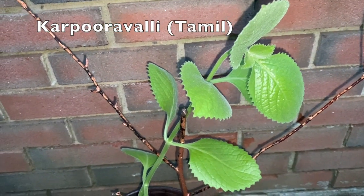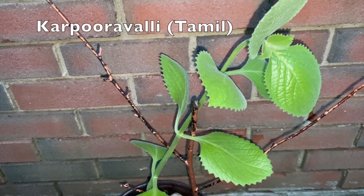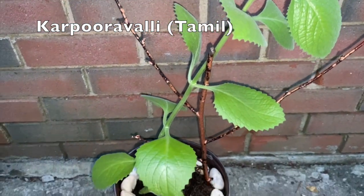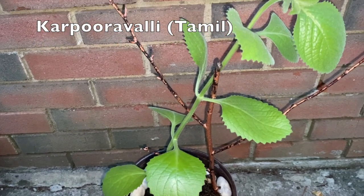It has some culinary uses also. The leaves are also used to make pakodas. It is grown as an ornamental plant too.